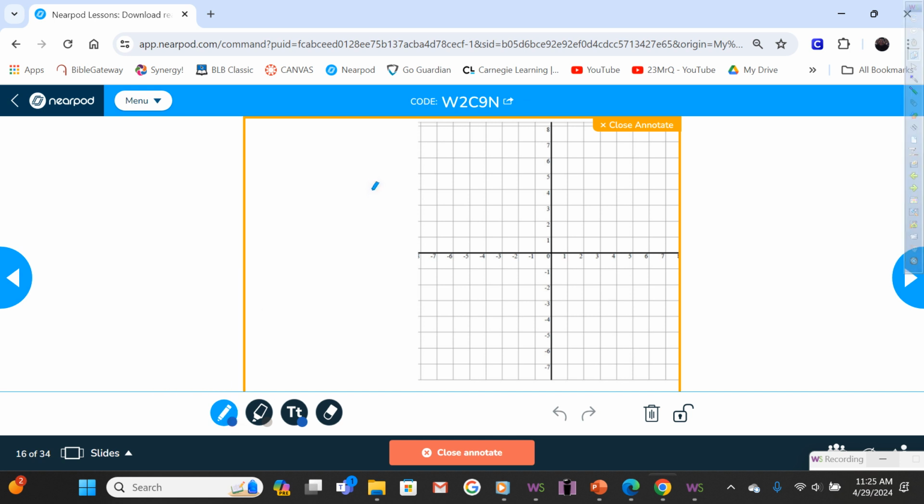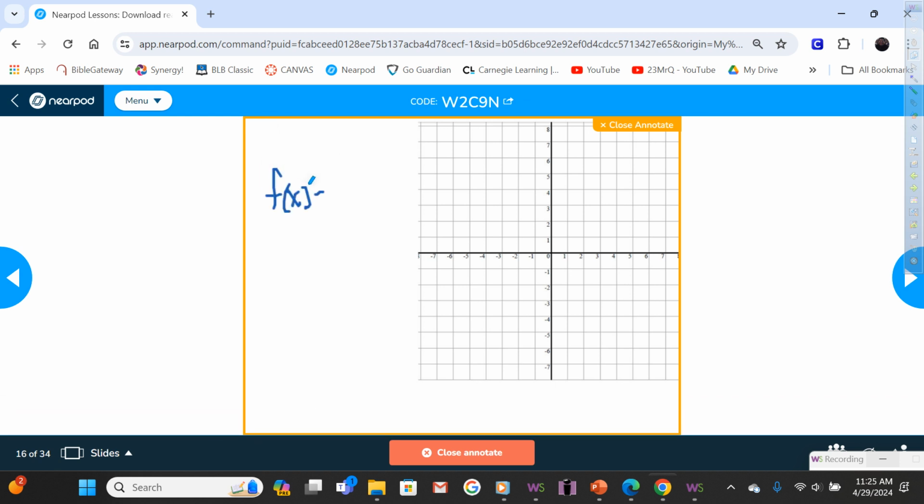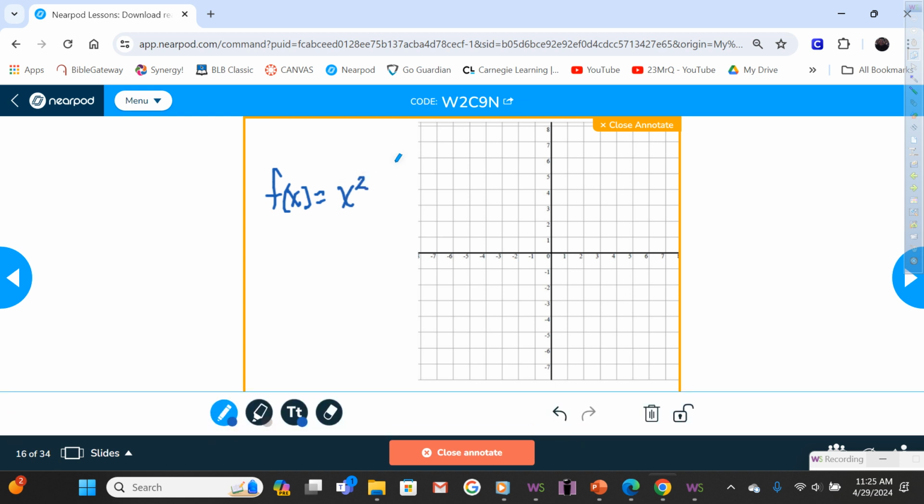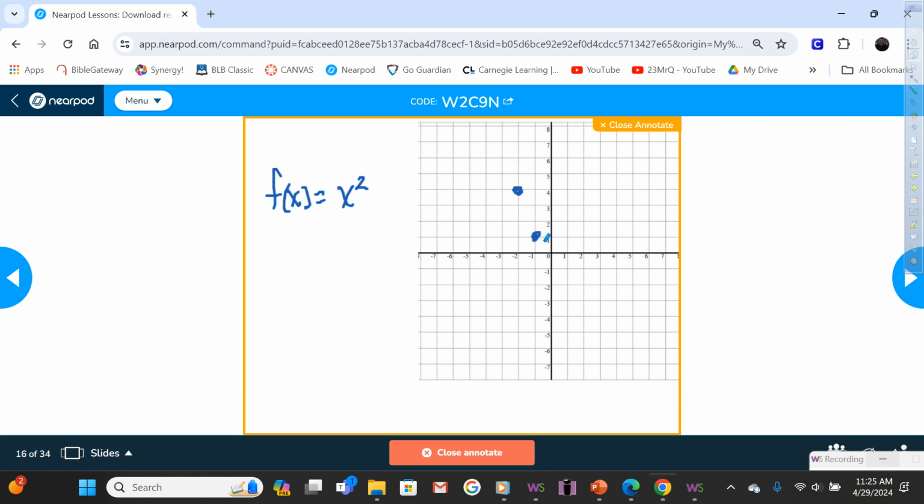All right. So when we got to graphing parent functions, I remember I had an exercise so that you guys can graph it automatically. It was like muscle memory. So we know how to graph f of x equals x squared. Is that correct? Tell your neighbor the 5 points that you would place on the graph for that parent function. Very good. -2, 4, -1, 1, 0, 0, 1, 1, 2, 4.